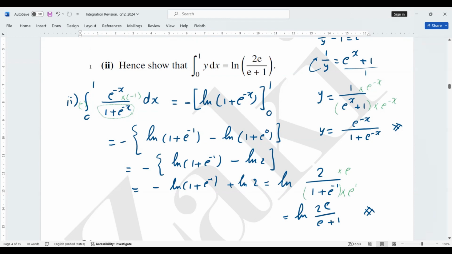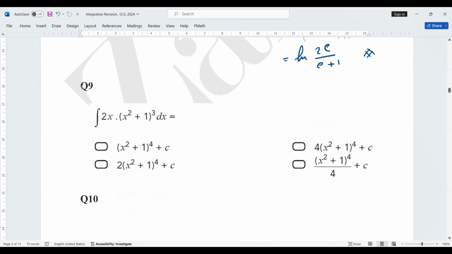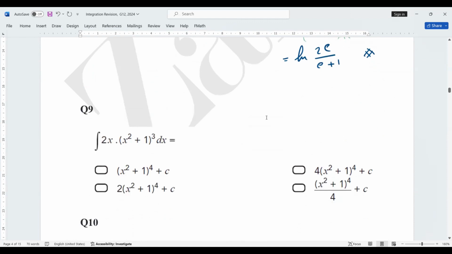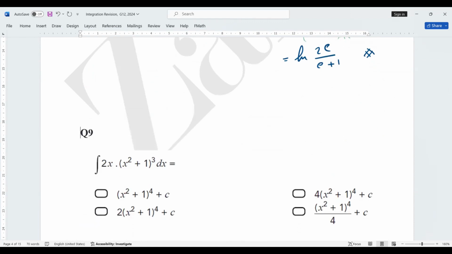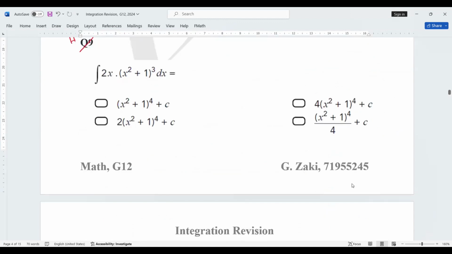Any question, guys? Any problem? Okay, is it clear for you? I keep this homework for you, the MCQ, the multiple choice. So try to solve this homework. Next question. Yes, tell me please, what do you want? Yes, Shah. You can write what you want, Shah. Okay.